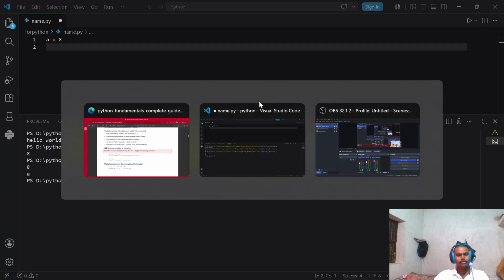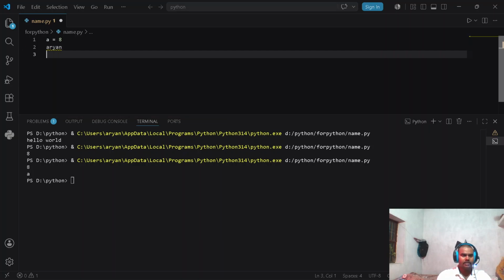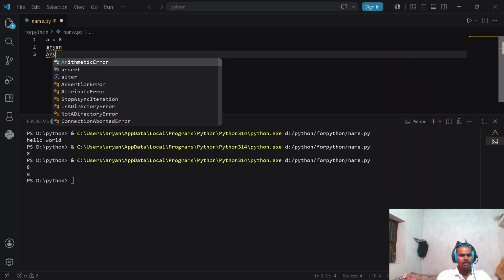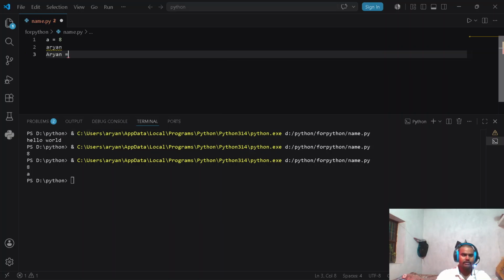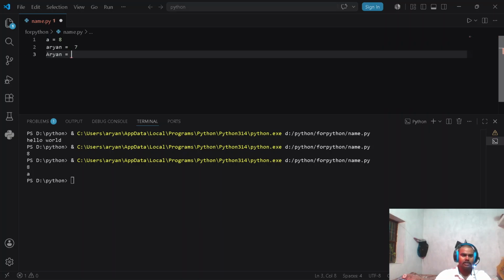Okay, if you write, for example, arya and Aryan, and here arya equals to 7, and here Aryan equals to 5. Okay, both are different variables. These are case sensitive.